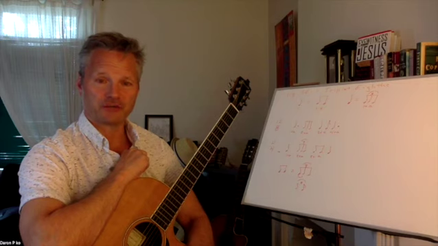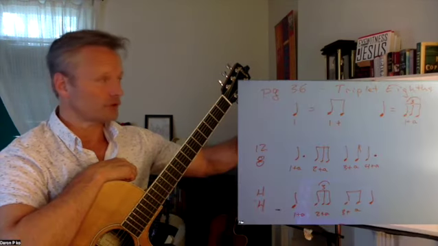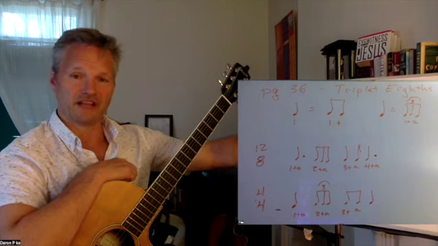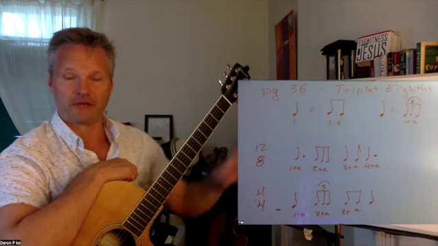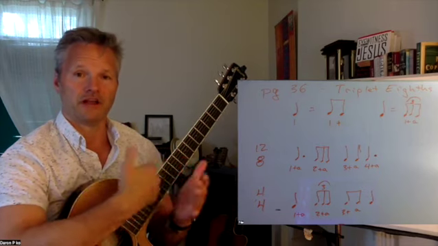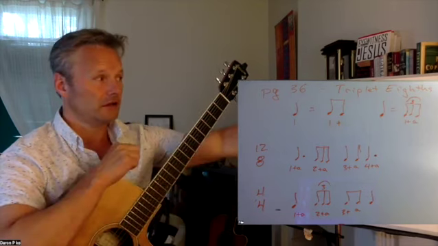Although you guys already know what triplets and shuffle rhythms are, we're encountering that now in Book 2 of Hal Leonard. They're describing eighth note triplets on page 36, and then on page 37, moving on to a song called Lost in the Shuffle. If you have quarter notes, which are worth one beat, they get divided into two equal halves. These eighth notes, 1 and 2 and 3 and 4 and, straight eighths are equal.